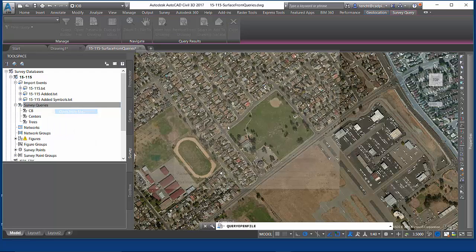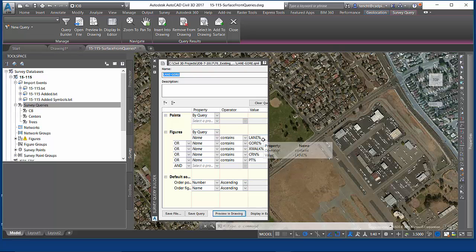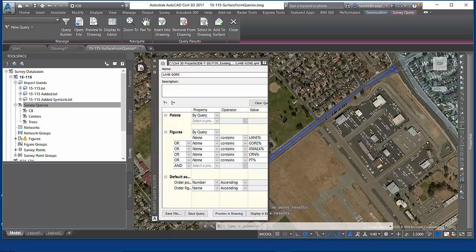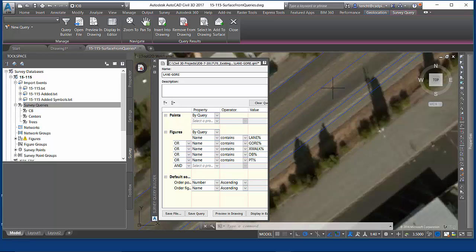We can also back out to my little library here, and here's all my paint striping. We can preview that in the drawing and zoom in, and we can see from the job that this file happened to come from, I used the CRNs as part of the paint. There's a centerline stripe. I don't want those anymore, so we can actually edit that file, and we really want double yellows, which you'll notice do not show up here, and I'm going to use the crowns and use a different query to bring those in.